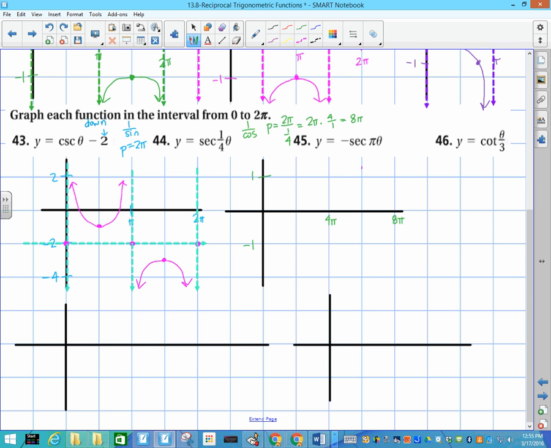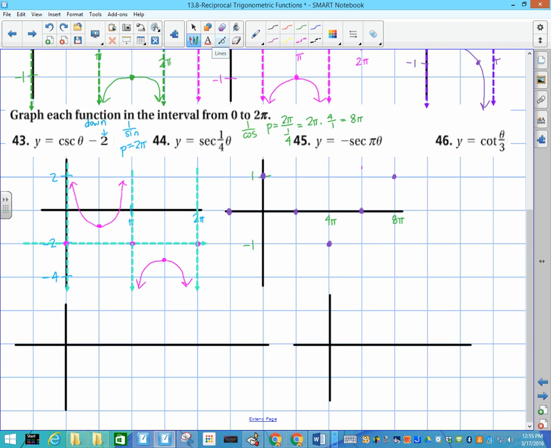So now I'm ready to put my points on secant of theta, which is 1 over the cosine, and the cosine starts at a max. So I'm starting at a max, ending at a max. Halfway between is a min. Halfway between those points are my zeros. And again, I carry it back 1 because this one's going to end up straddling.